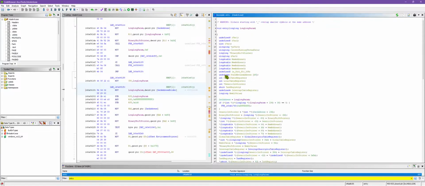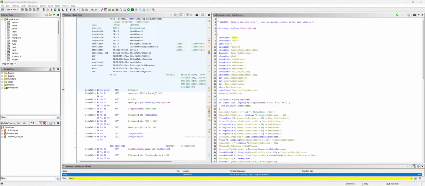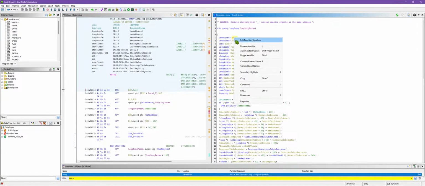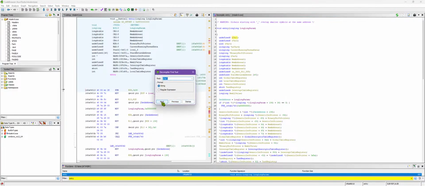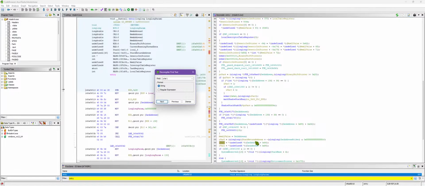Let's take a look at the rest of these variables here. Now, this one really stumps me because I rarely ever see variables like this. They're used down here. Now that we have more set, it says that it's an undefined 8, which can be a few things.